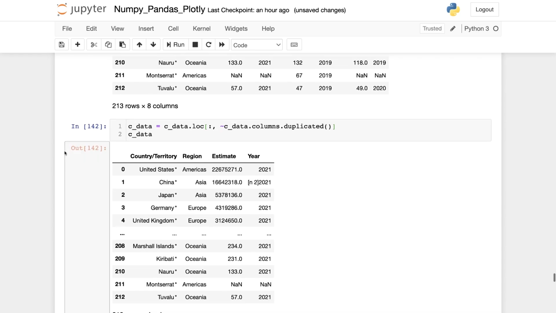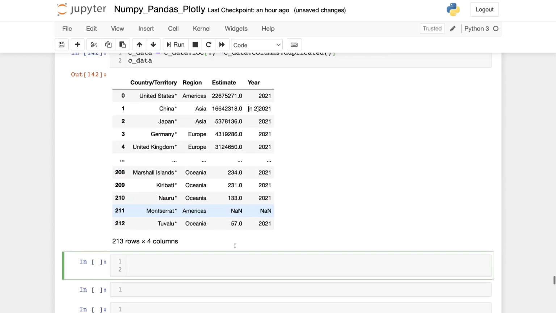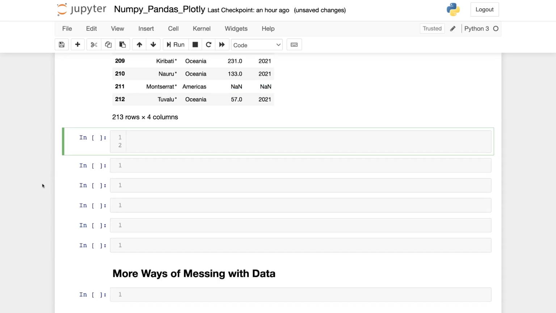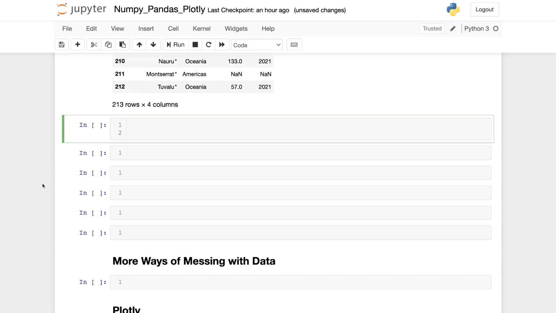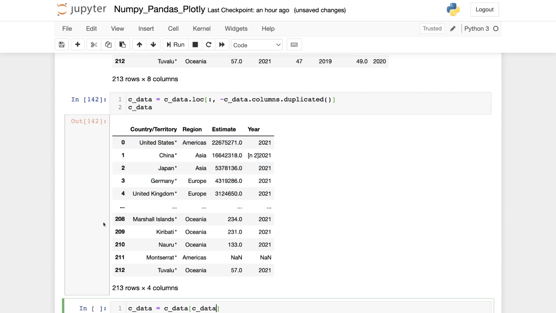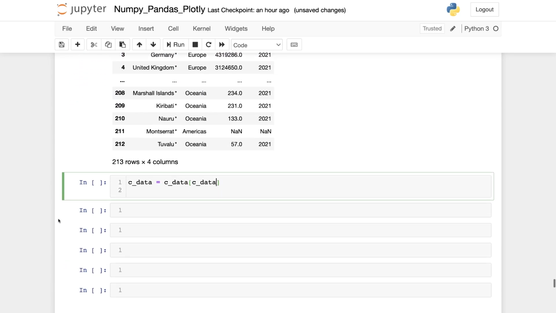What else would we like to do with our data? Well, we have NaN values down here. We want to get rid of any rows that have NaN values. So I'm going to say cleandata is equal to cleandata and cleandata, like that. And here you can see estimate and year inside of there.